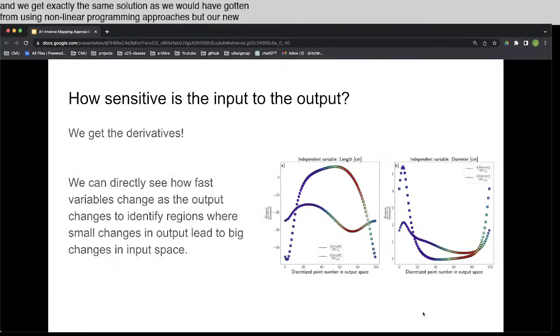Okay, how sensitive is the input to the output? That's also kind of interesting. We actually get directly derivatives, and so we can look across the whole path, where are the derivatives large, where are they small, and we can see how they compare in the different dimensions. And so you can see there are some regions where it's not sensitive at all, and then there are other regions where the input is very sensitive to those changes. So that's kind of like a sensitivity analysis of how much will the output change by changing the inputs.